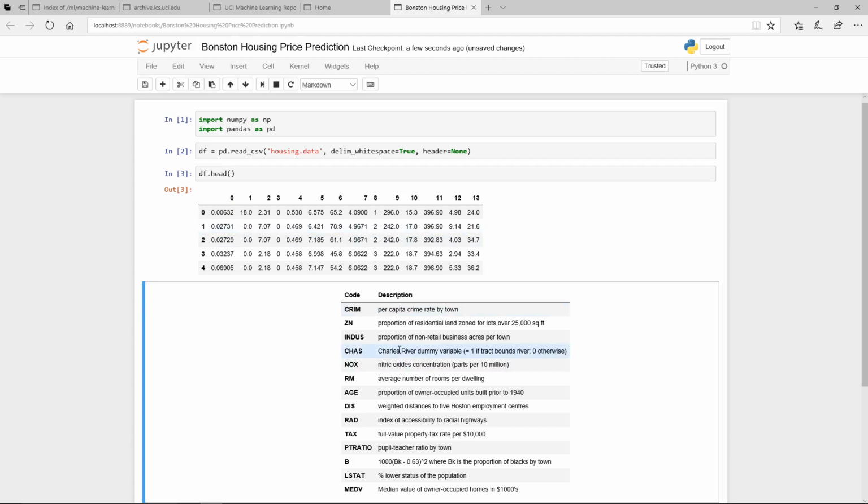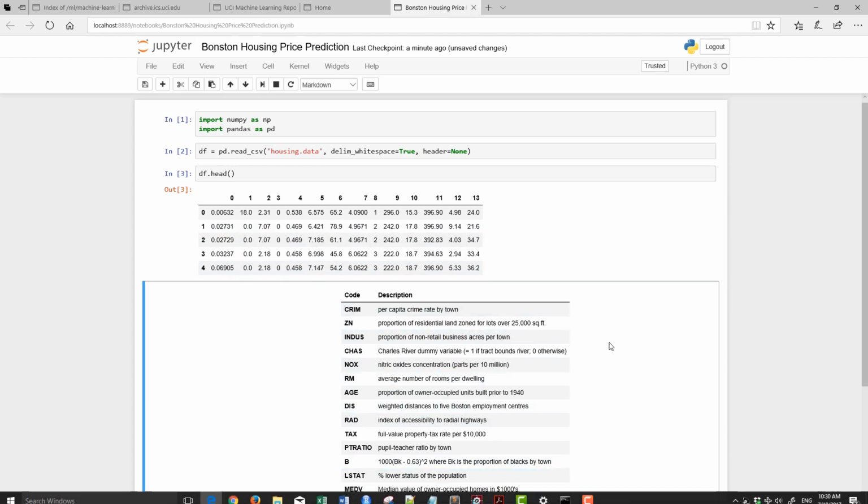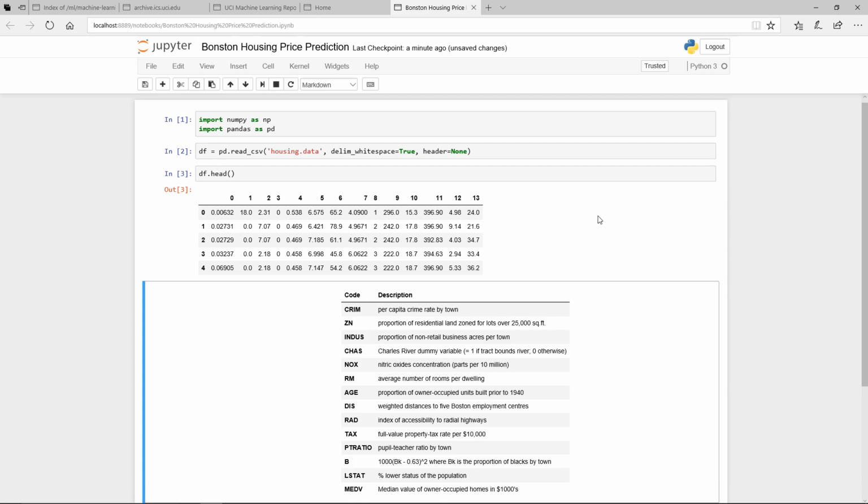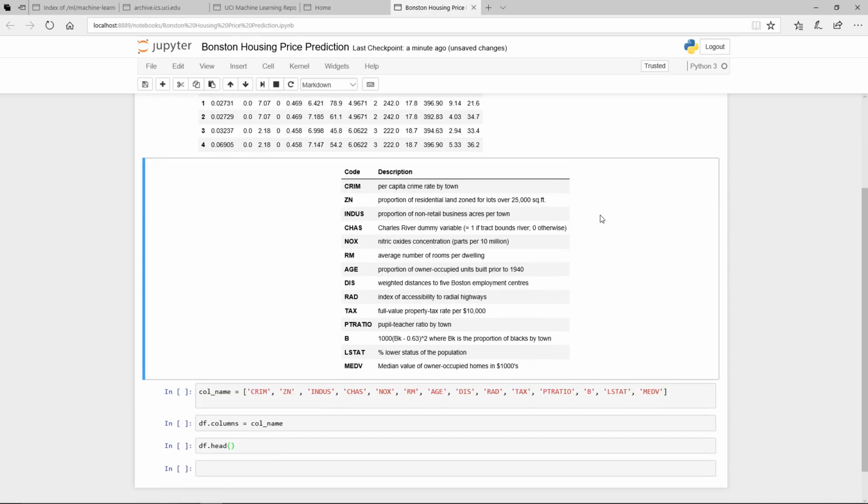Column 1 is called crime rate by town. The second one is proportion of residential land zone, and on it goes. So these are the descriptors, which are crucial for you to understand how the data set works. And the second thing is that the code helps you to label the column titles, because 0 to 13 is not very descriptive.